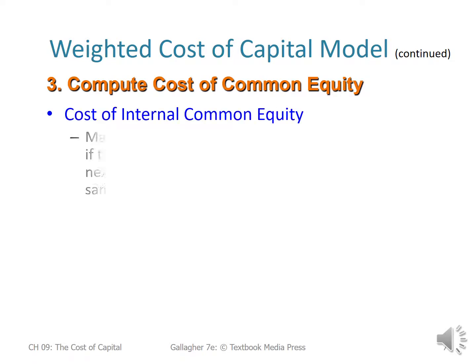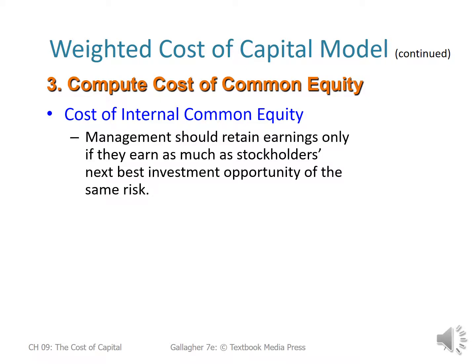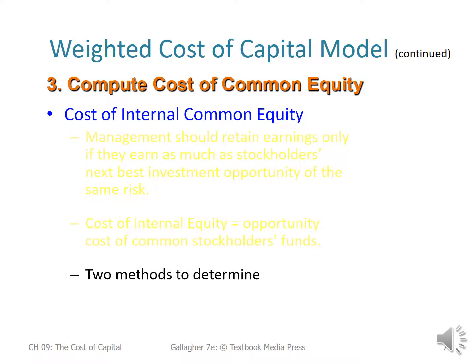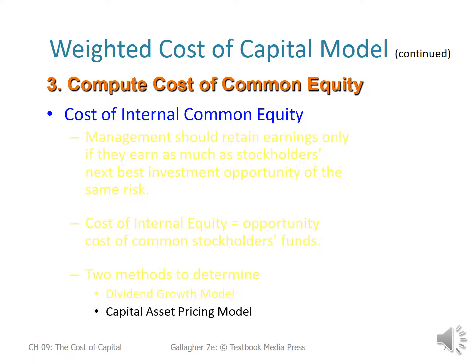Cost of internal common equity. Management should retain earnings only if they earn as much as stockholders' next best investment opportunity of the same risk. Cost of internal equity equals the opportunity cost of common stockholders' funds. There are two methods to determine it. One is the dividend growth model. Another one is the capital asset pricing model.